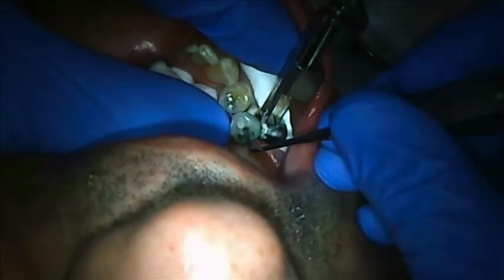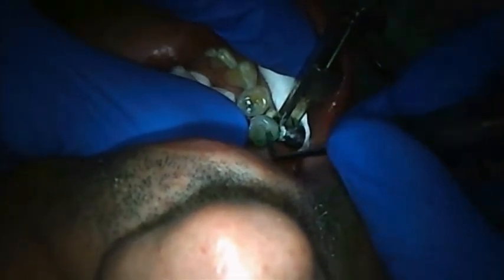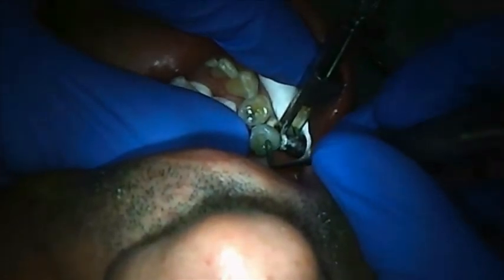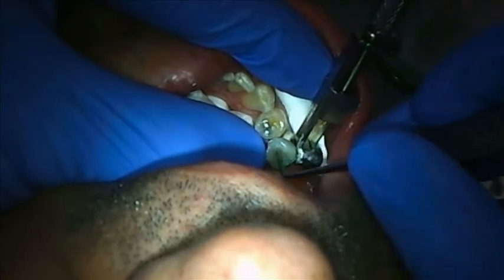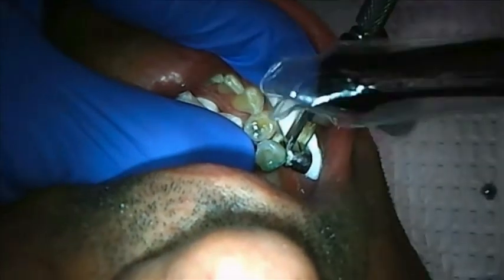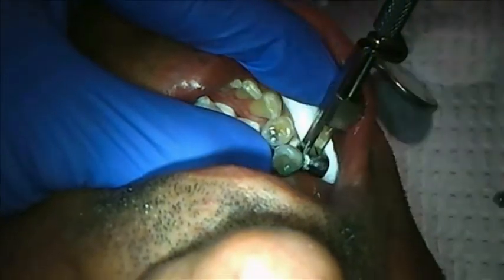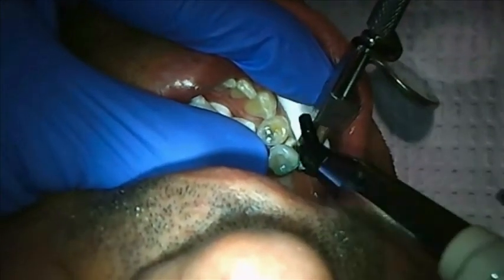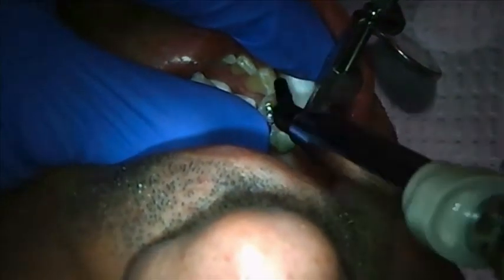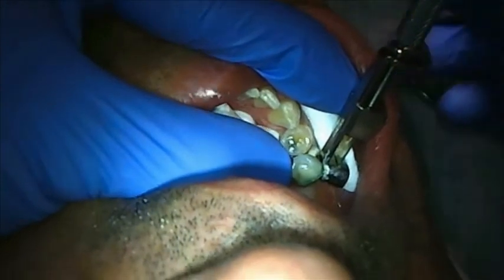As you can see, I'm spreading the composite — I'm not packing it. It's not amalgam. The motions are lateral, spreading motions. I'm making sure the composite is not going all the way into enamel. Now I'm curing the composite, keeping the light about 10 millimeters away from the composite. The purpose is to decrease the intensity of the light to minimize stress. Then the next increment is an enamel material.